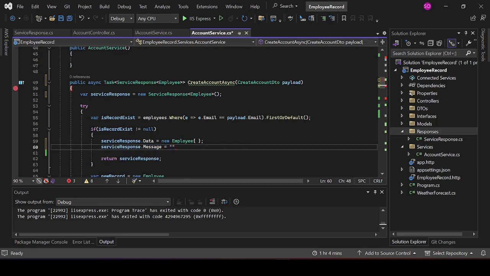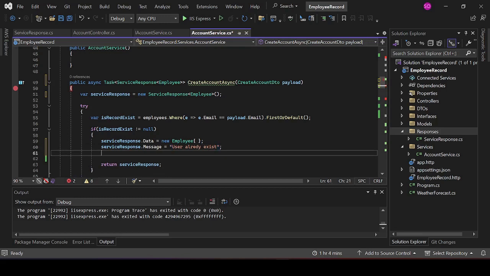So in your own case, you may use whatever is okay with you or goes with what you are developing. So here I'll say user or record already exists. User already exists.